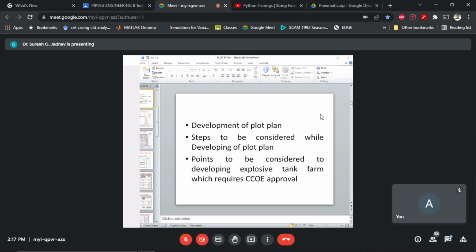Now, we can exclude from petroleum liquids which have a flash point above 93 centigrade. So liquids with a flash point above 93 centigrade can be excluded from the classification of petroleum products. Next is the regulatory quantity above which a license is necessary. For petroleum class A, that is 30 liters.